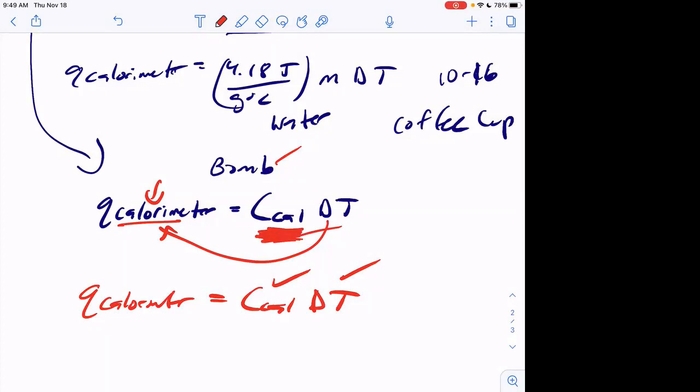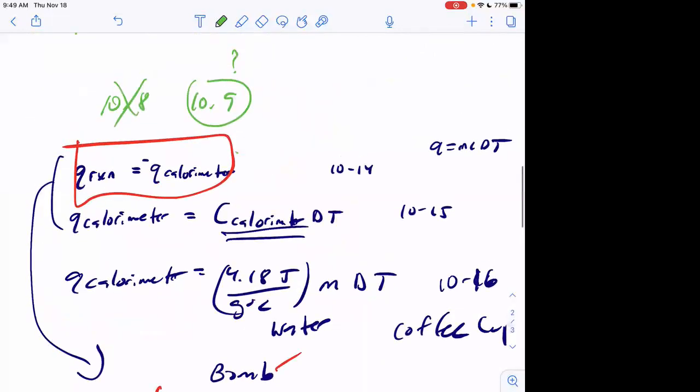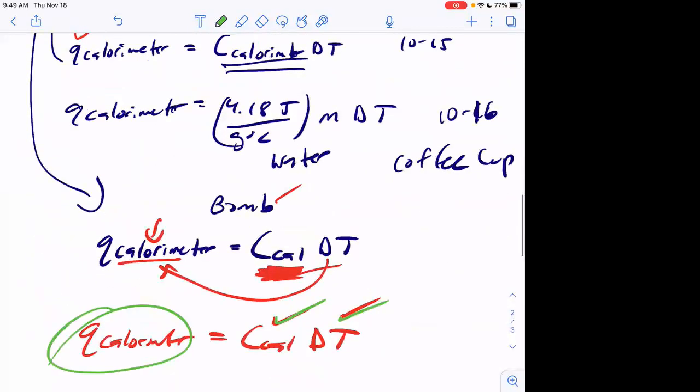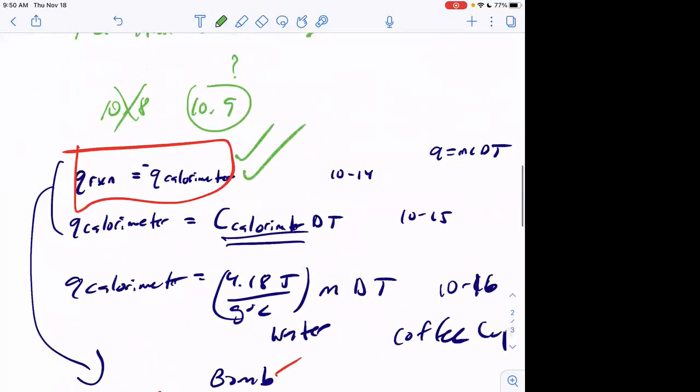We've got a 0.5 gram sample of biodiesel, and you now want to determine this right here. Now that you have this, and you look at your delta T, because of this equation right here, all we have to do is figure out what's happening in the calorimeter. If it's absorbing heat, the temperature is going up, then we know the reaction is what? No, the reaction is the opposite. It's exothermic, right? So if the calorimeter is absorbing heat, the reaction is exothermic. It's opposite. That's what this is telling us, right?